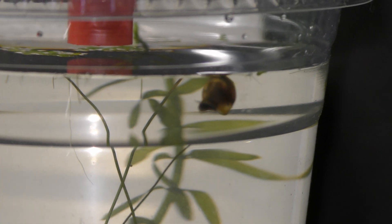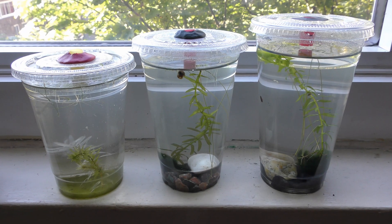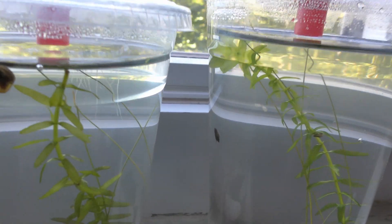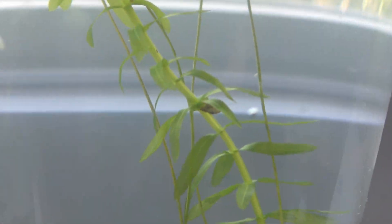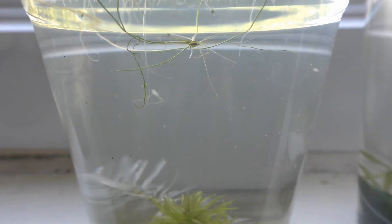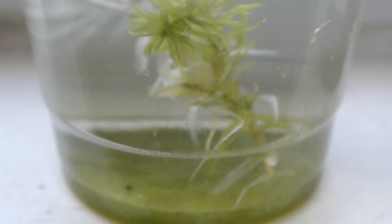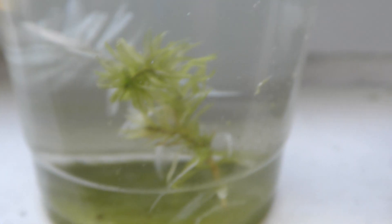Both new nurseries are ready on September 25th, 2019. I place them on the windowsill next to the first nursery. It's been less than two months since I set up the first nursery. The water in the first nursery is now clear — seed shrimp have been taking good care of the algae. However, the biggest part of the L.A.D.A. plant is dead, and the remains of the plant seem to be dormant.